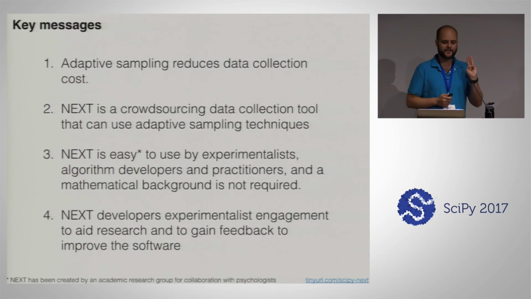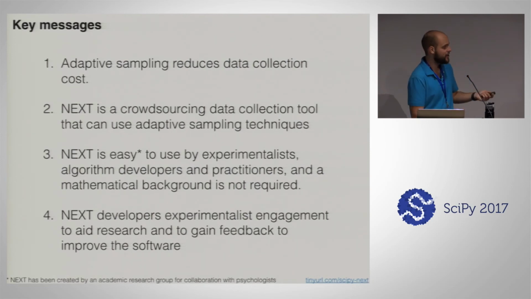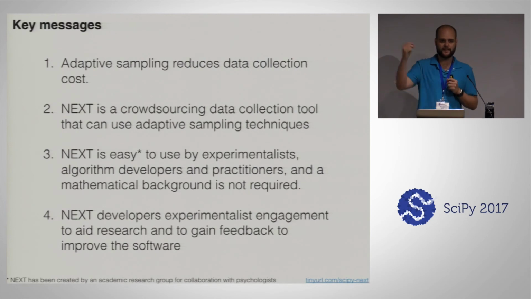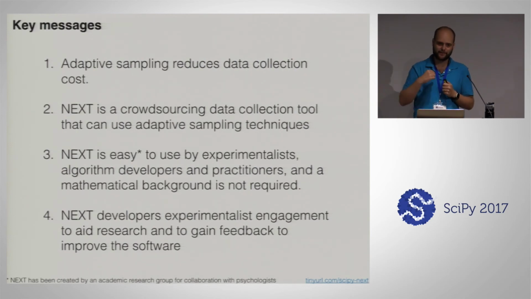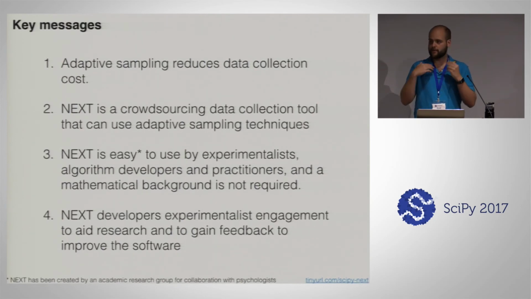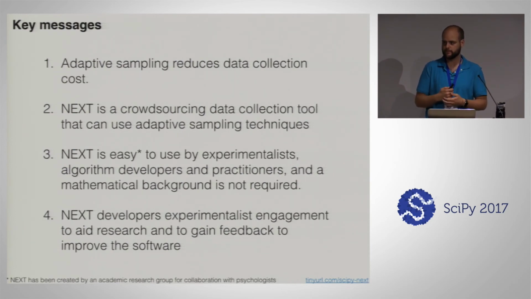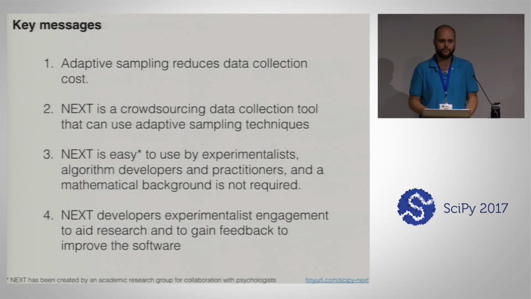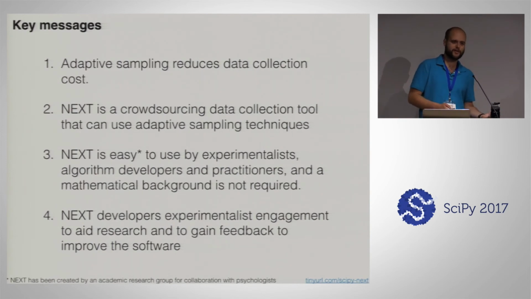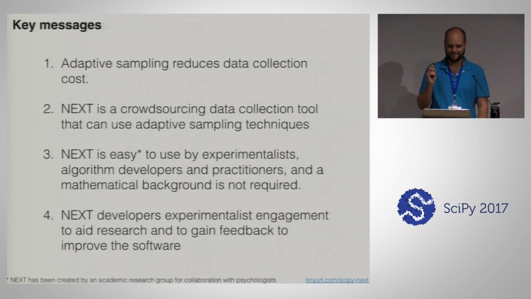The third message is that Next is easy to use by everyone involved, and there's no mathematical background required. Notice I put a star next to easy. This system was developed by an academic group for collaboration. So by easy, I mean that the psychologists we invented the system for are not in our face every week or every month. But we hope that Python developers can use this system. I mean, the psychologists would come to us, and we'd have to point them to what Python was before we told them to download it, stuff like this.